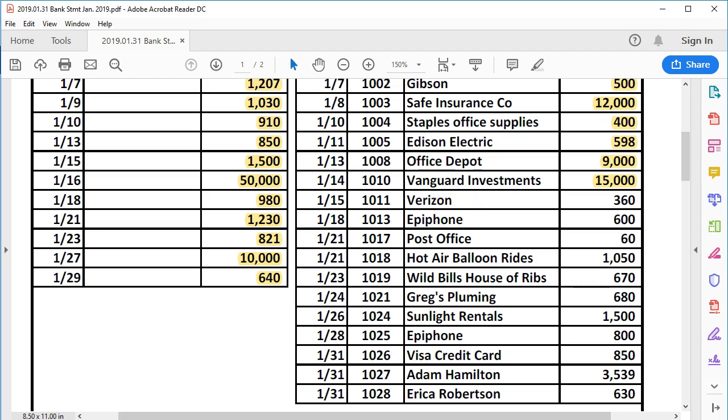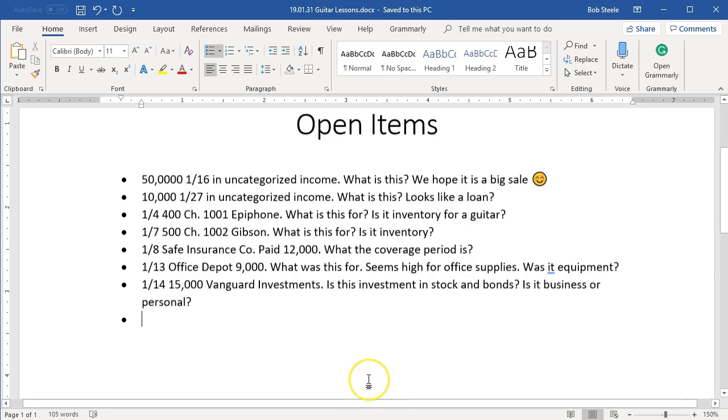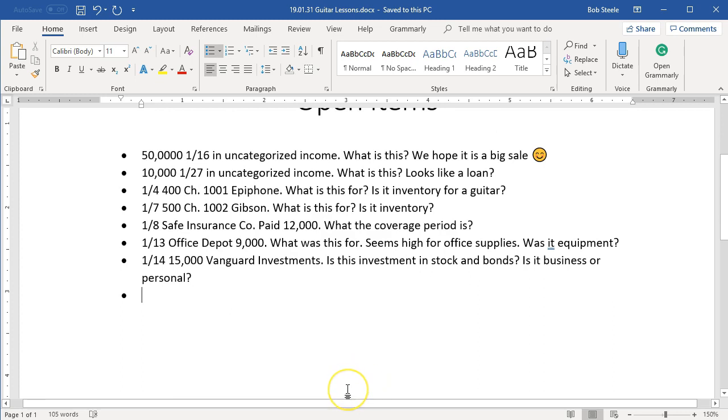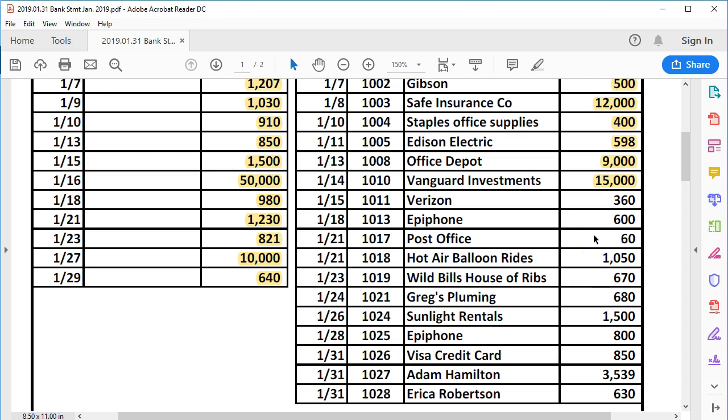Any kind of notes that we have, we're going to have our notepad open, and we're going to put any notes into our notepad so that we can ask all those questions at one time instead of stopping and asking either the client or our accountant, what do we do with this weird thing that happened here? We're just going to enter it all at one time, pushing forward, doing the bank reconciliation, then asking all these questions at one time to whoever we need to ask them to, and answering them that way. And that'll be the most efficient way to do it.